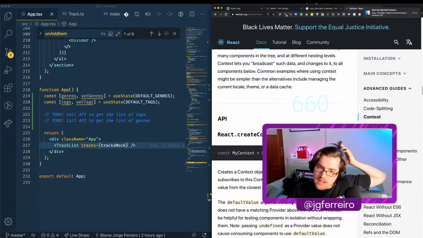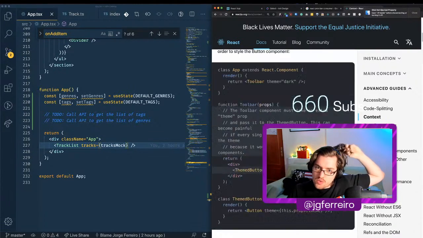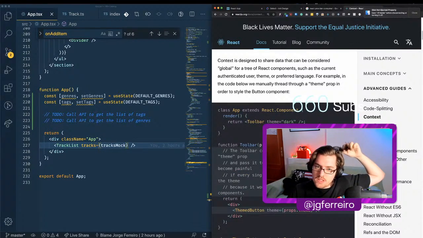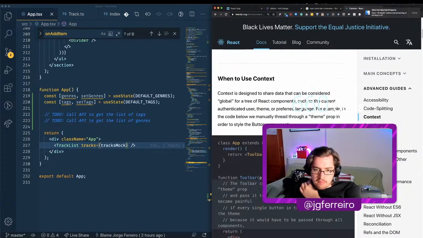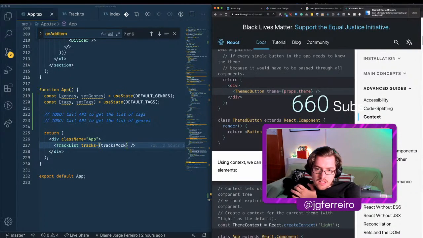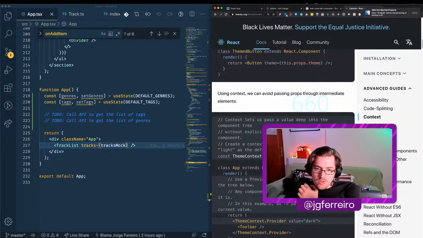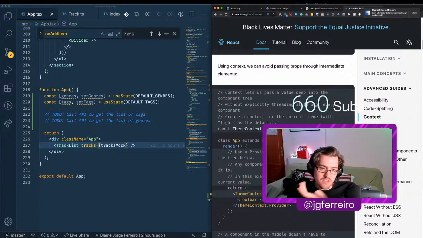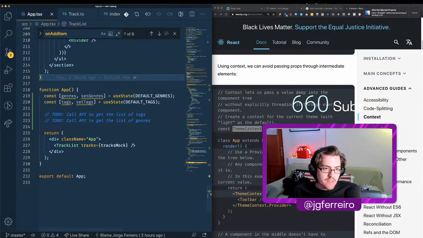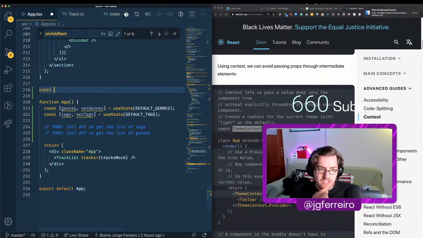Alright, so what I want to do now is creating a context. So theme context, create context, then you create here the provider, and then you will just need to call the consumer. So that's pretty easy peasy. So we can actually call these, what could be a good name for this, tags context, for example. Let's call it tags context.